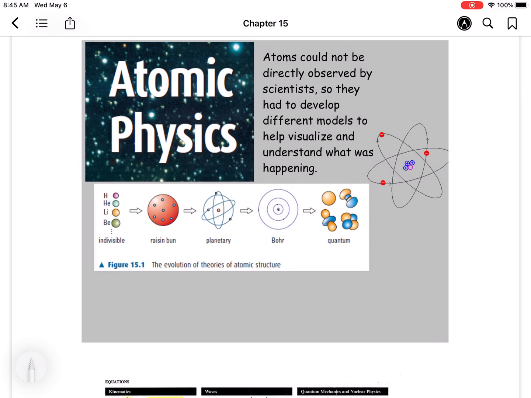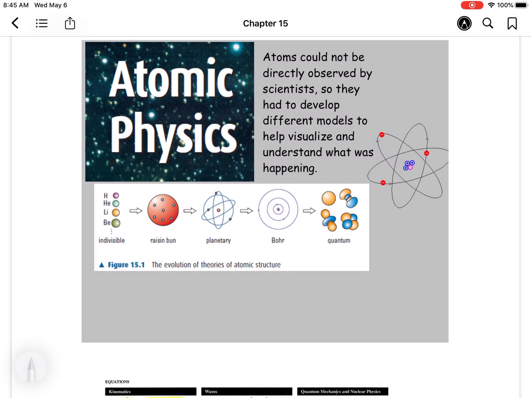But what we're doing is we're jumping back in time a little bit. We've already talked about light and EMR and its different models, and we were into the 1930s to 1960s, where we stopped at the end of Chapter 14. In Chapter 15, we're going to go back quite a ways to start, and we're going to talk about the first indivisible concept, called the billiard ball model of atoms. We're going to go back a bit, and we're going to work our way up.